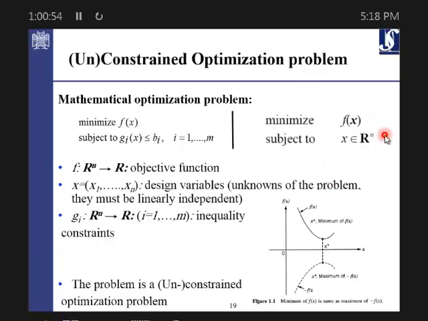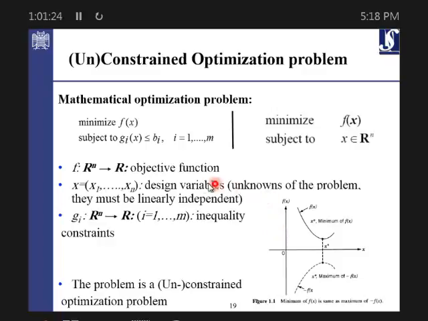That's the unconstrained version: just minimization of a function over the free parameters of that function. x is a free parameter of the function, for example belonging to the n-dimensional real values. f is a function, and what you want is the x value which minimizes this function, which is x*. That's all. It's called an unconstrained optimization problem.